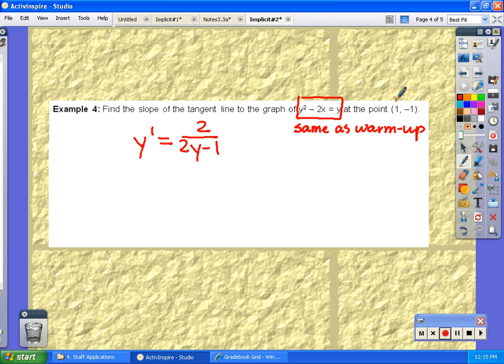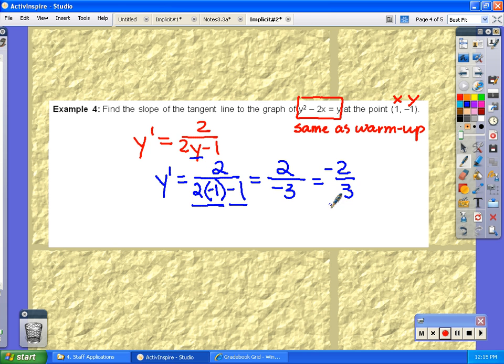And once you have the derivative, if you want to find the slope at a specific point, you are going to substitute, in this case, 1 for x and negative 1 for y. But if you'll notice that in your derivative there isn't an x, so you don't need to substitute the x. All you have to do is substitute the y. So I plugged negative 1 in for y, and I just merely find the final answer. 2 times negative 1 is negative 2, minus 1 is negative 3. So the slope of my tangent line at the ordered pair 1, -1 is equal to -2/3. So that's part of your objective.